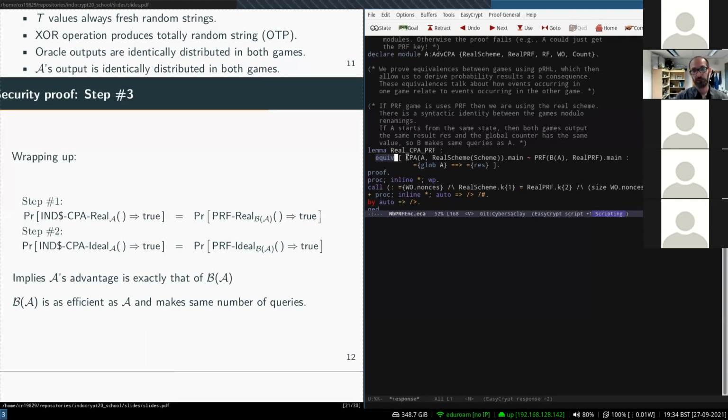And we're going to say, so if we run this program, so the CPA experiment applied to the adversary A and the real scheme, and we run in one memory, which I will call the left memory in the rest, and we run this program, which is the PRF experiment applied to B of A and to the real PRF in two initial memories.